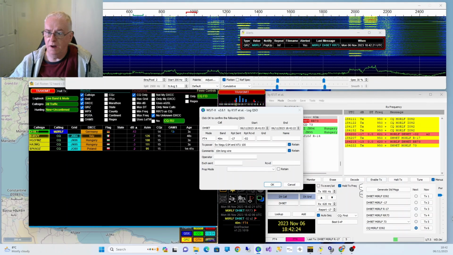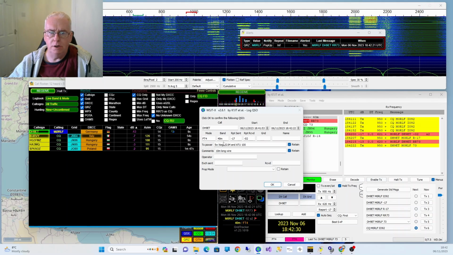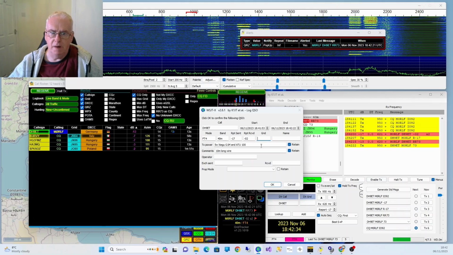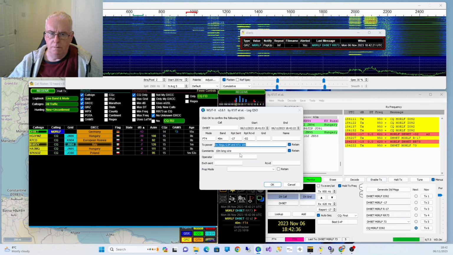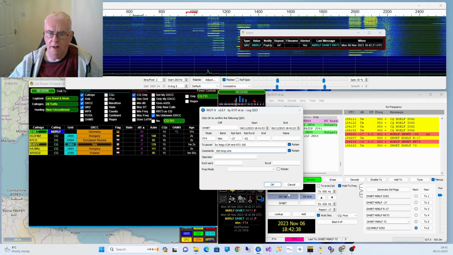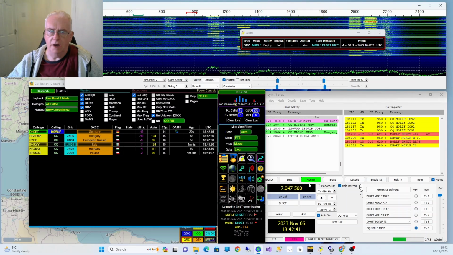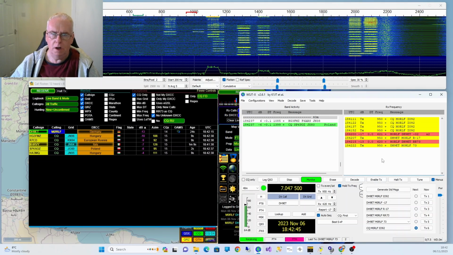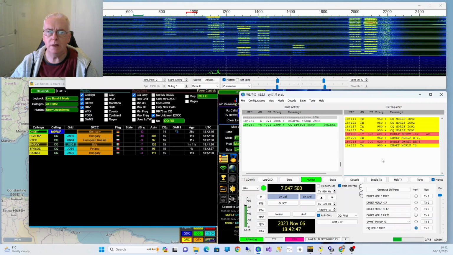And that was very quick. You saw how fast that went down. So I've got his details, the start and end of the transmission, my report, his report. He didn't send me a grid, never mind. Some notes about what radio I'm using and some comments about what antenna I'm using that I can send to him, and later we'll upload them to qrz.com's log.